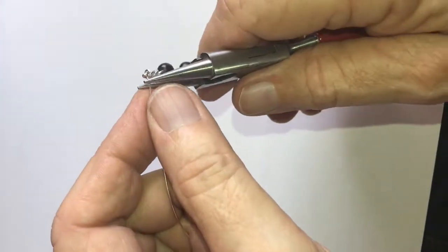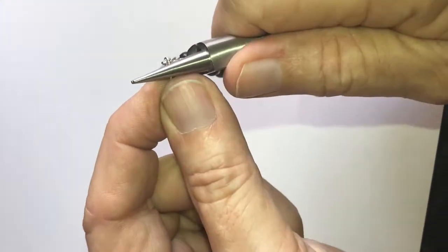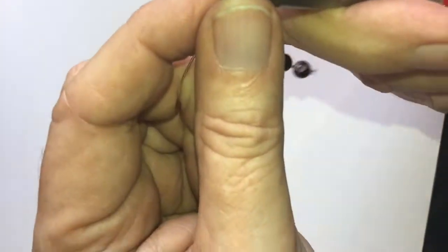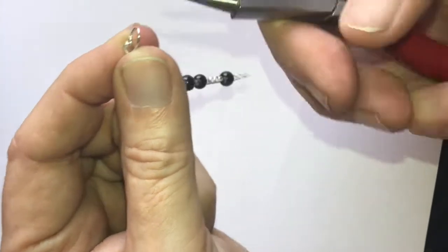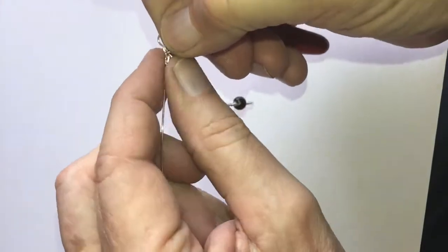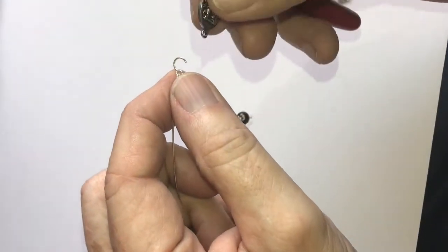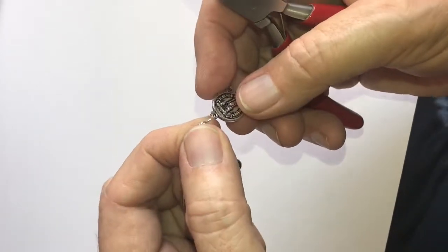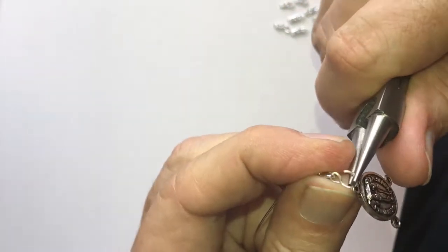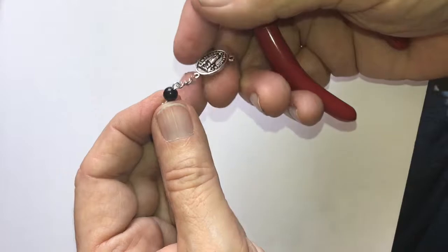But now what we're going to do is set the plier just like that. You can see it's almost halfway down, and then with this finger here we're going to make a loop around, see, and then we're going to use the cutter to cut the loop right there, as you can see. Now we're going to take the center metal, put it in, and close that loop, in this direction, close it tight, and we already have the metal on.